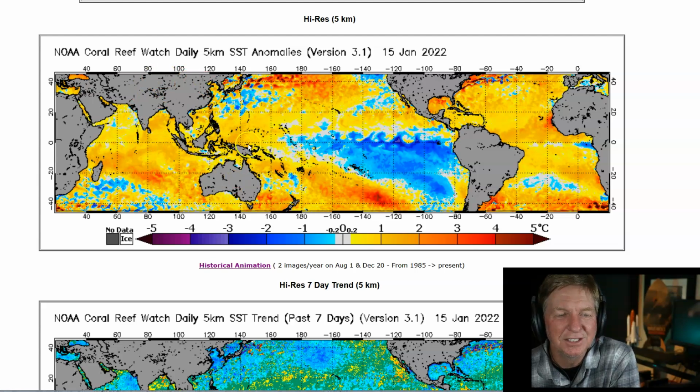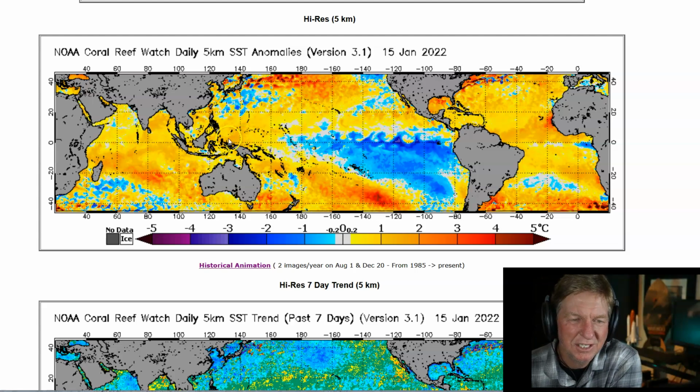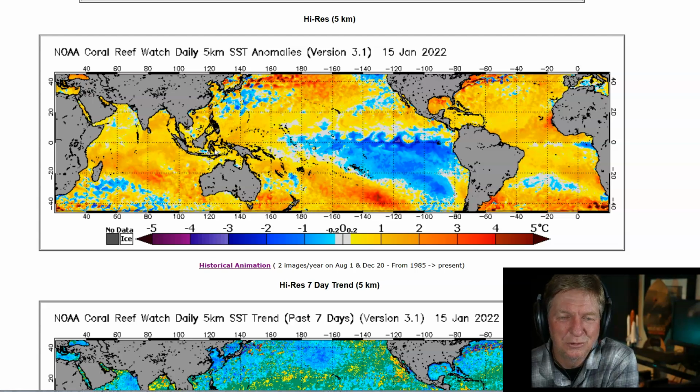Now the other little thing is, you look at warm water in the West Pacific, and we're kind of of the opinion that not all the warm water reservoir that would support the development of an El Nino is right here. It's all baking in these islands, and so if you get an active phase of the MJO pushing over the maritime continent, it'll squeeze warm water up and out through here and up through these little channels. I mean, we've actually done some research on it. It's possible, not sure, that there is enough here to support some sort of an El Nino. And again, I don't think that's going to happen.